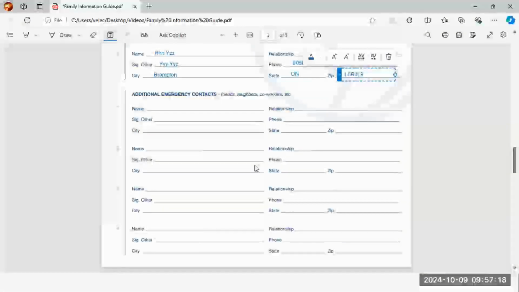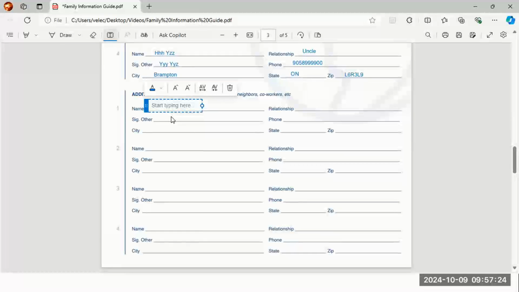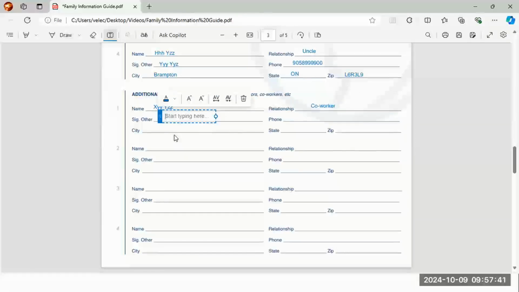Okay, so any additional emergency contacts. This could be your friend, your neighbor, your coworker. So let's say this is your friend over here, XYY, YZZ. In relationship, this friend, this is a coworker. Okay, significant other, this is YT, YCC.